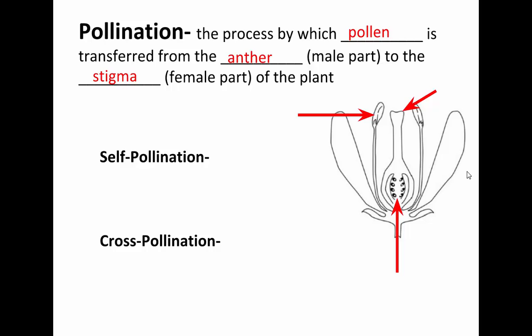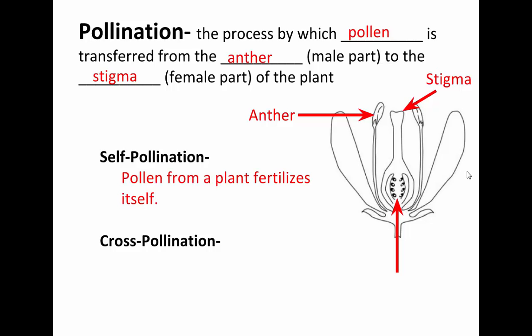And what Jenna was asking about was something called self-pollination. Okay. So we have the anther and the stigma, and pollen from this anther could land on this stigma and pollinate this flower, but that takes away the advantage of sexual reproduction. Because in sexual reproduction, we have the mixing of traits. But if we self-pollinate, there isn't any new genetic material coming in. So that's what self-pollination is. When pollen from a plant fertilizes the same plant. And most plants avoid doing that in certain ways.